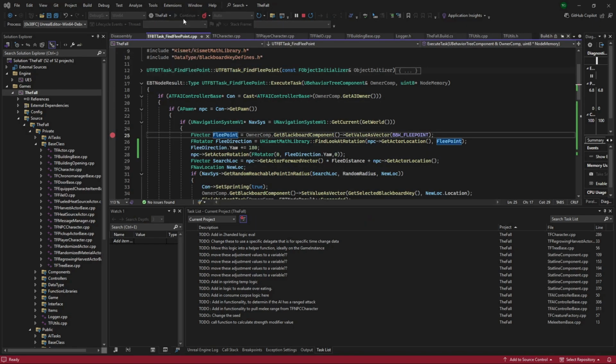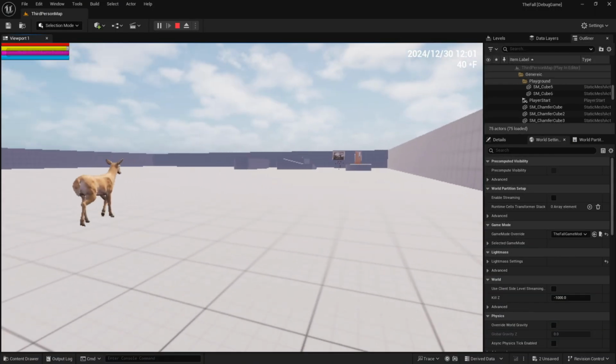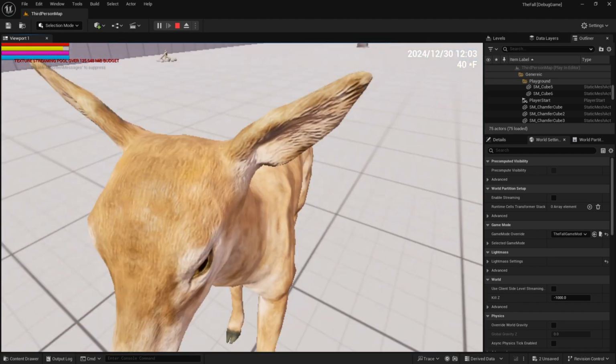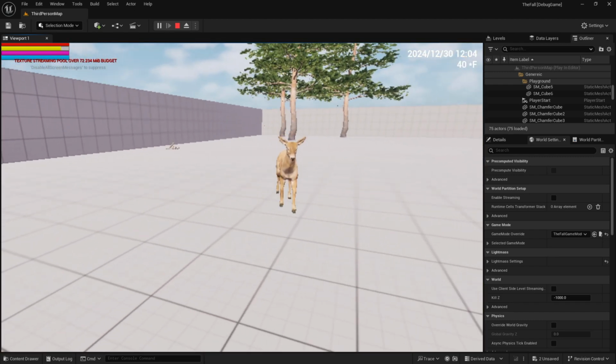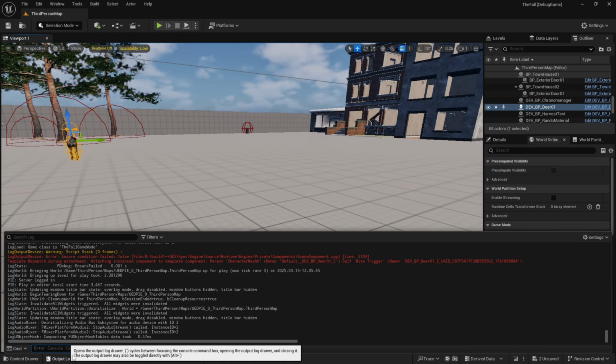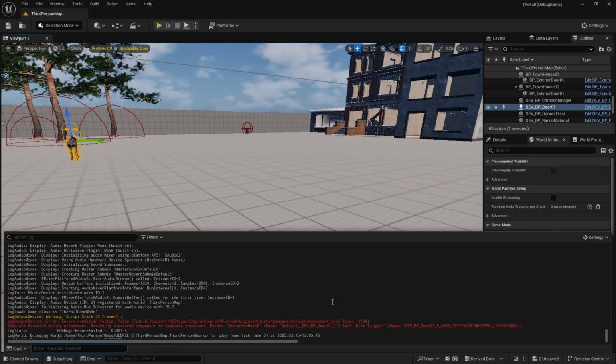Continue. Nope, not yet. Let's see. Or did we break something in here? What did I screw up in the deer logic? So I was taking a quick look here.